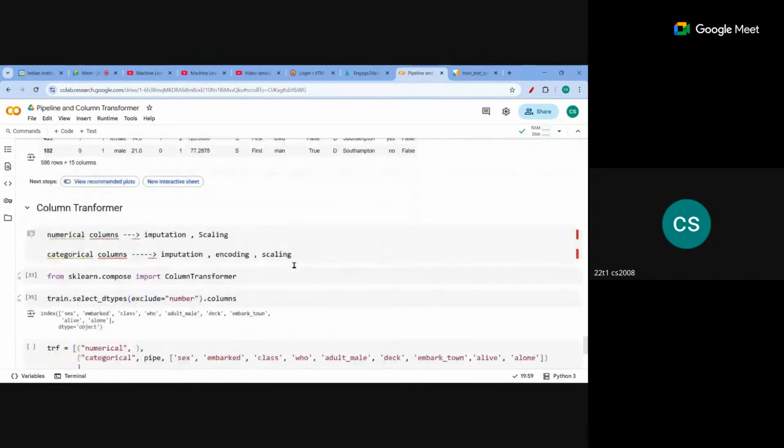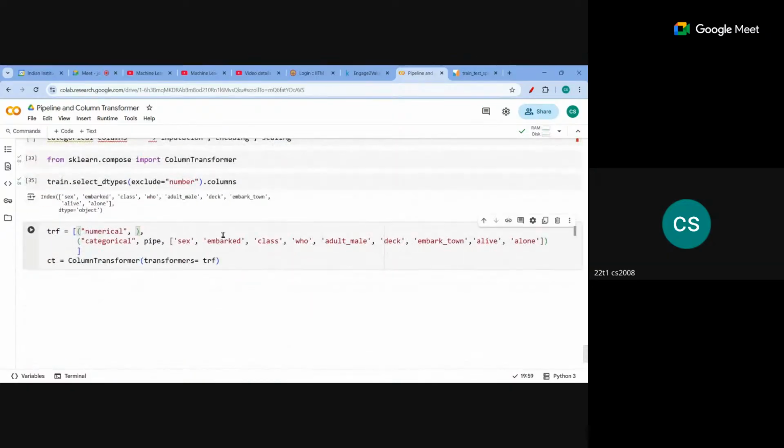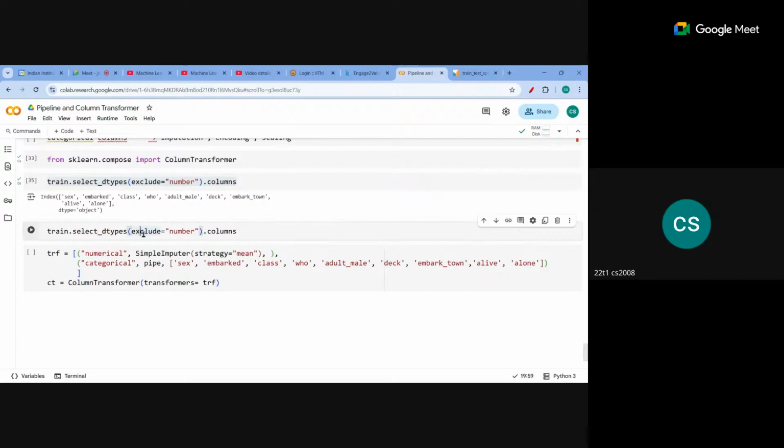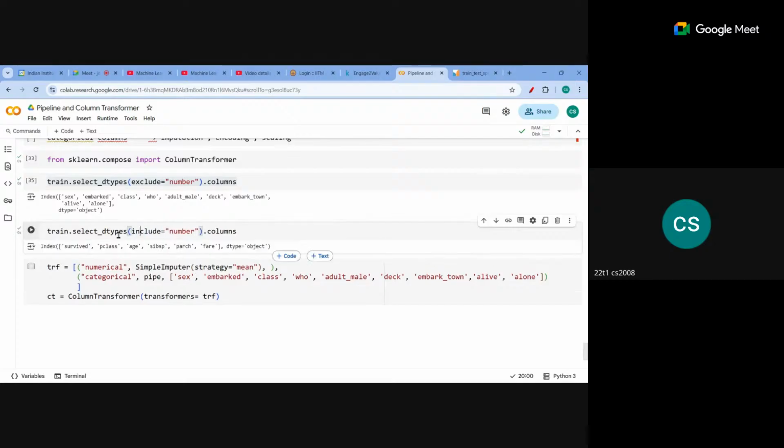Like this. Okay. And of course, I want to use mean for that. So this thing is there. Now I have to mention which columns I want to use, right? So for that, I will look it up. I'll say include it. Okay, so this will give me the list of columns which are there like this.